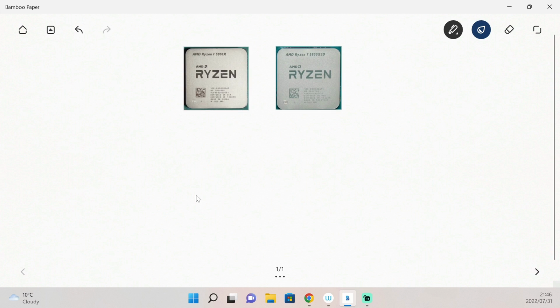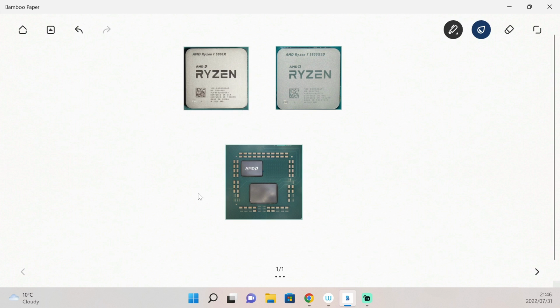So now that we're in graphic mode, let's look at the 5800X and the 5800X3D. Okay, there are the two CPUs as you know them. Both CPUs underneath look like this. Contrary to popular belief, this little guy over here is the actual CPU, and that would be reflected round about there and round about there.